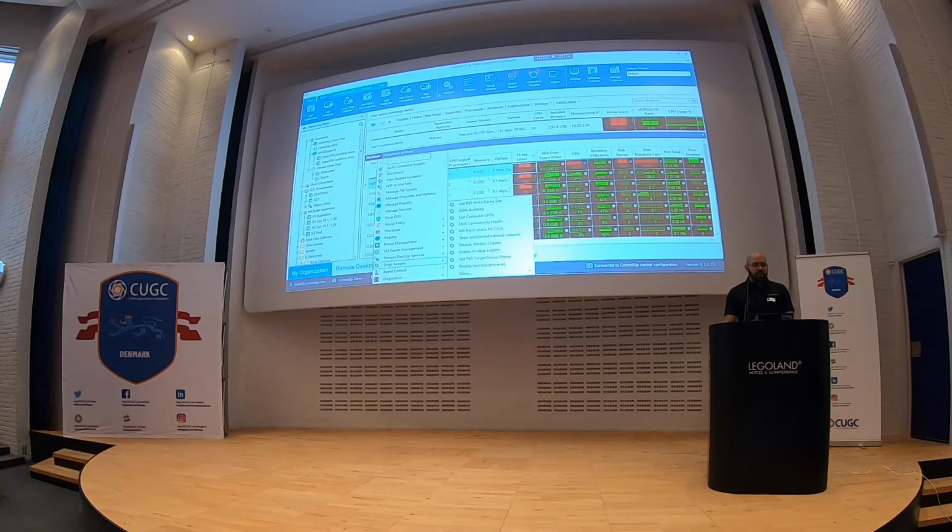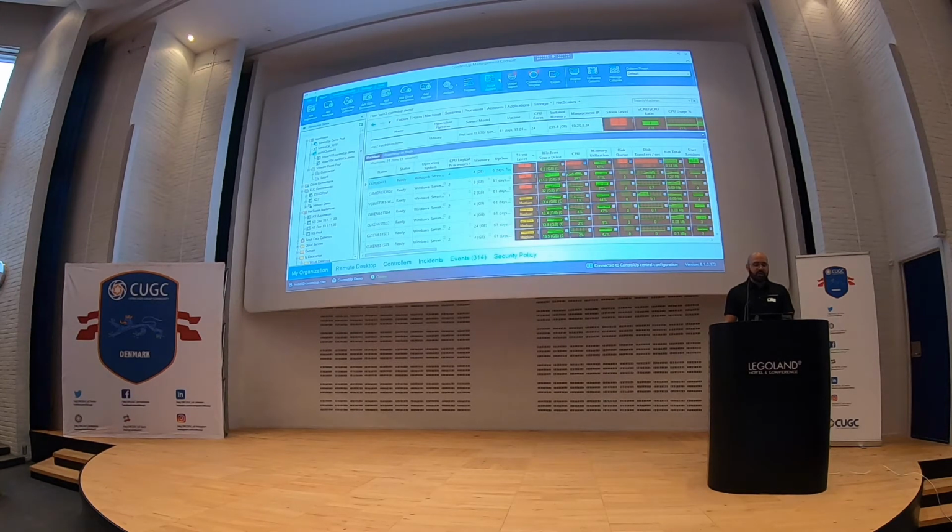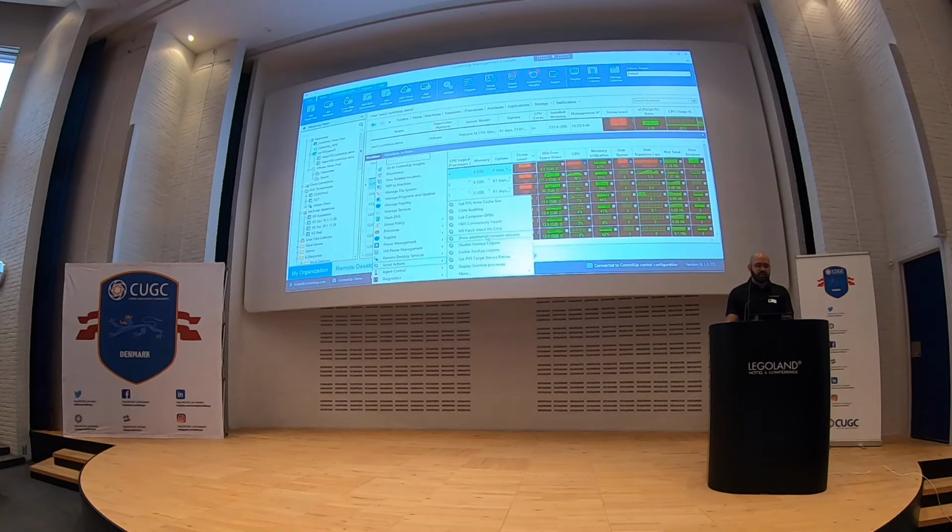And what we also have within ControlUP is a really comprehensive script action. We have a lot of guys from the community, so there's probably a couple of guys here that have written scripts for ControlUP. They go to our dev team and they review them, and we publish them all on the website so you can see the code. But effectively what they allow you to do is extend the functionality of ControlUP.